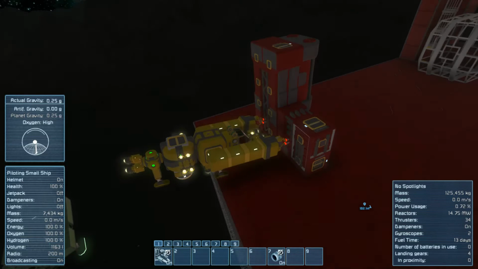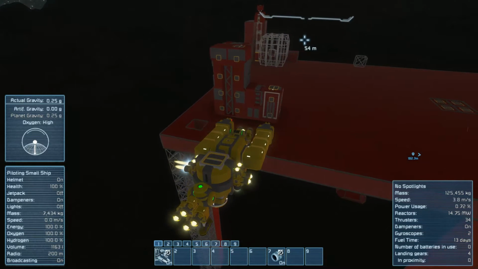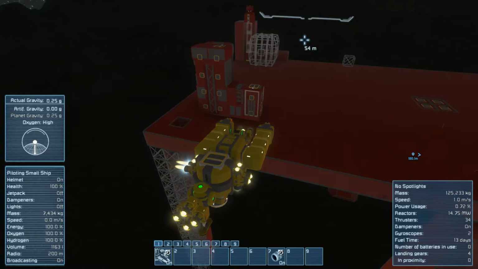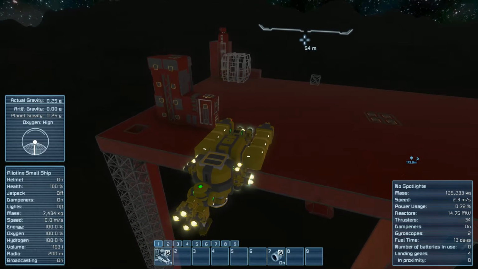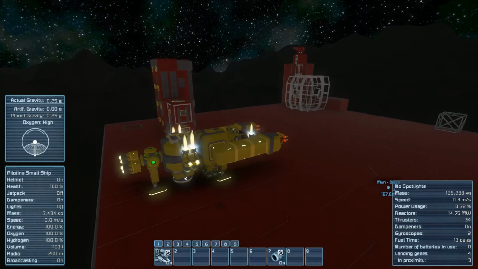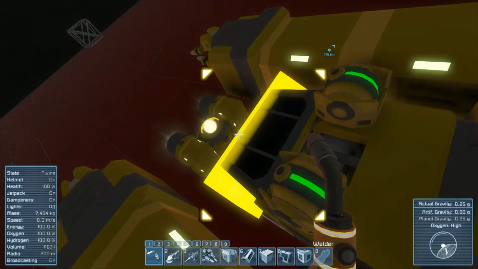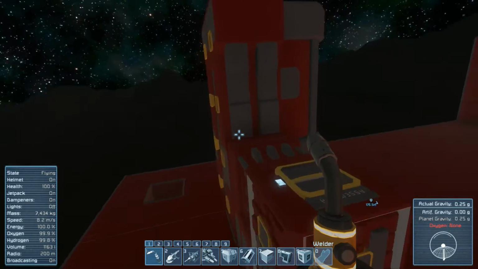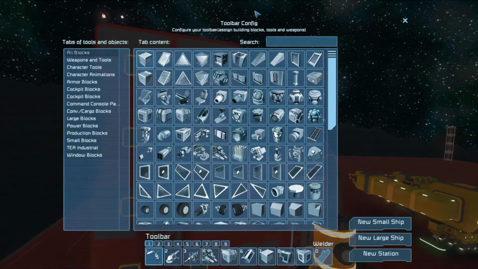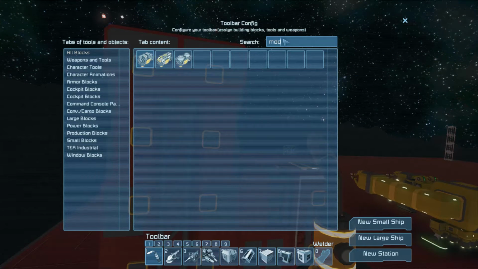Imagine if I did this all by hand. That would have been insane. That would be forever. So apparently I did have enough construction components for that. Kind of set this down here. Turn my welders off. And I think I'm going to get the modules set.